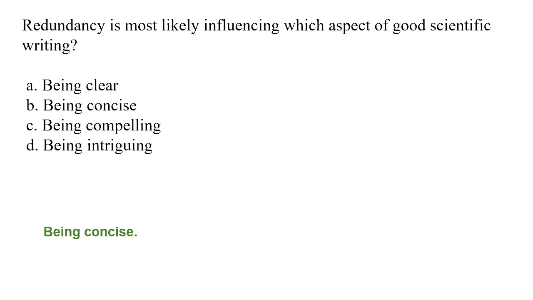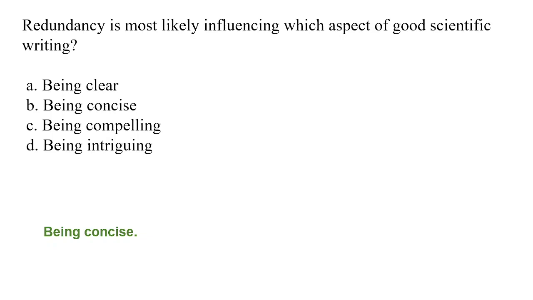So yes, being concise is the most relevant of the 4 options, because obviously being redundant will increase the word limit. Obviously being intriguing, as she said, being compelling, these also make sense, because at some point the reader will just lose interest. If the same thing is being repeated again and again, that's just not a good write-up. So the reader will ultimately lose interest and just move on. So yes, that was what this question was all about.